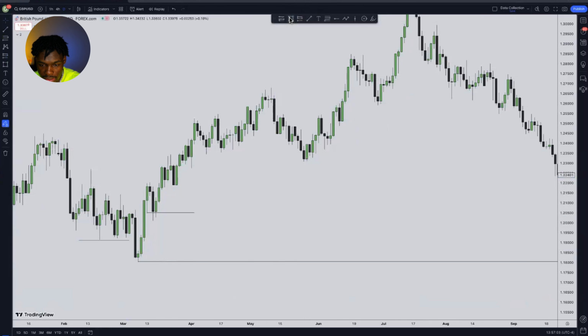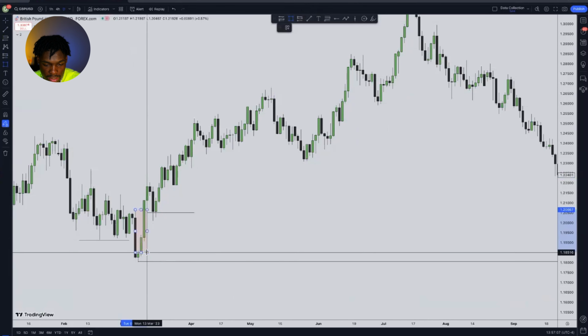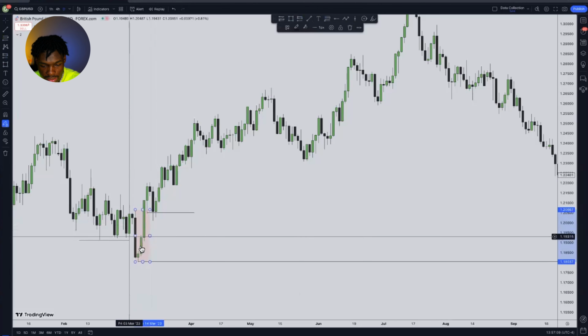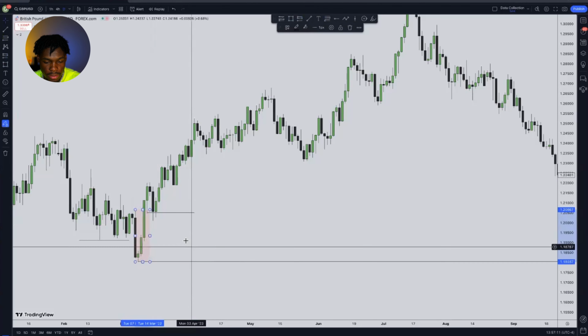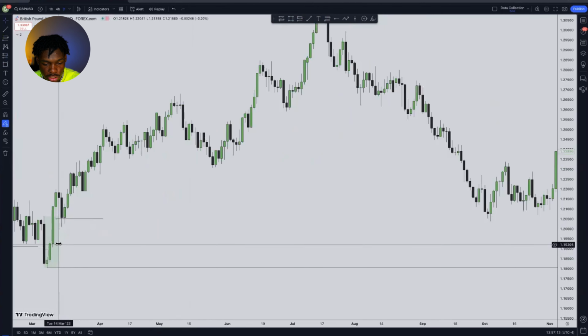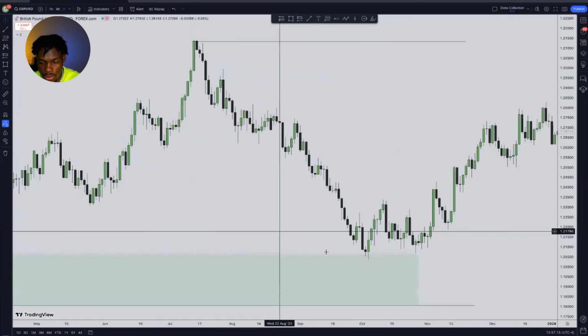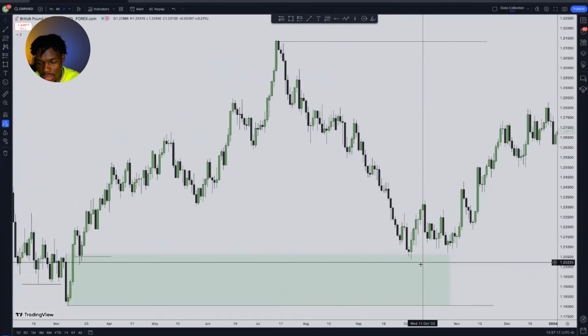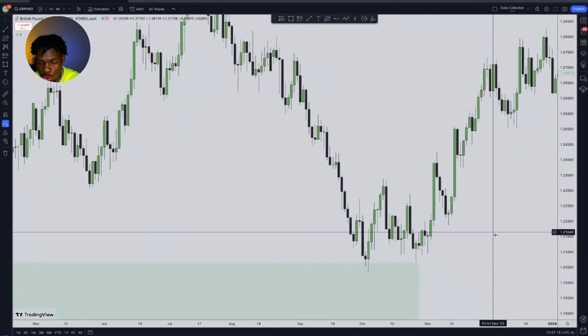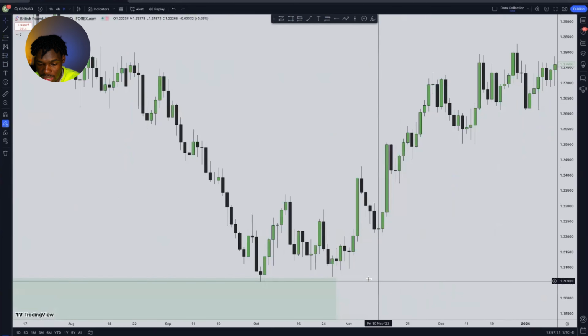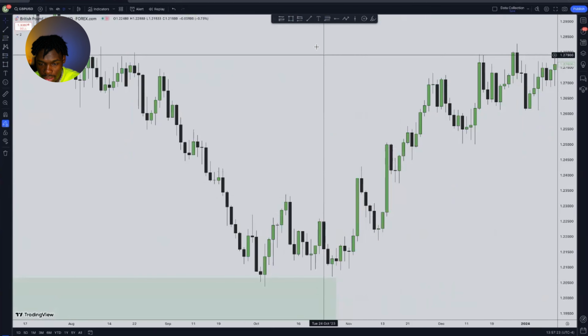So we say, hey, listen, I like this level. You can draw it. I draw it from this candle because this candle really engulfs the entire area. So I just draw it from there and map it out as a point of interest to trade from when price comes back to that level. As you can see, price comes to that level, and then we end up getting an abrupt move. And then also a beautiful demand zone is here where we got a low and we have a high. It's all the same thing.